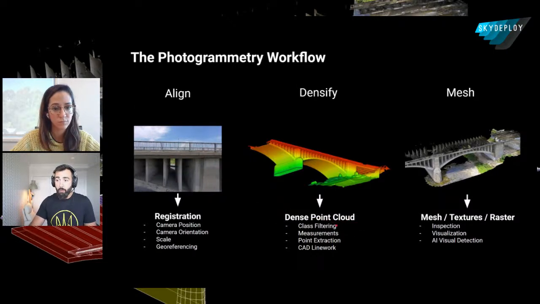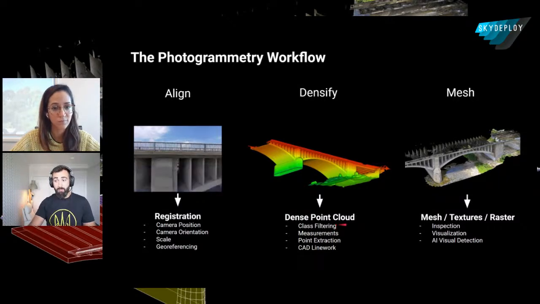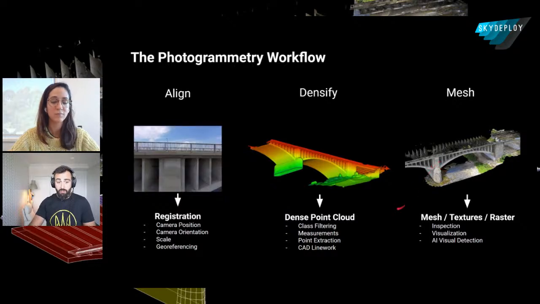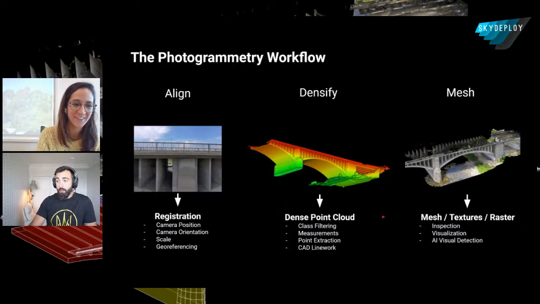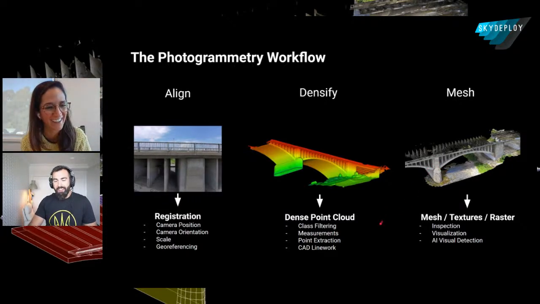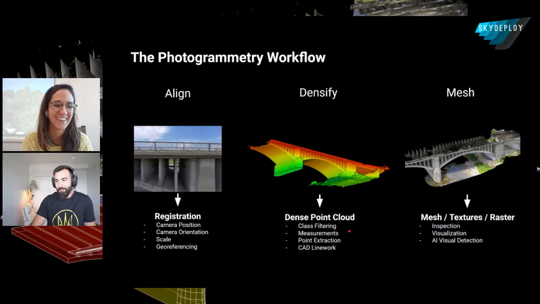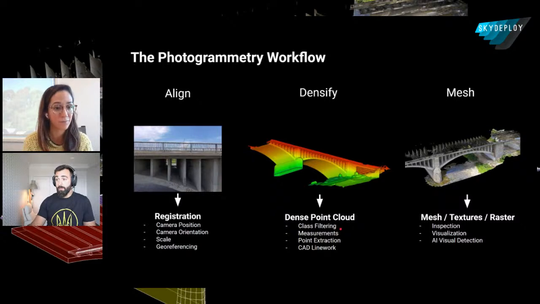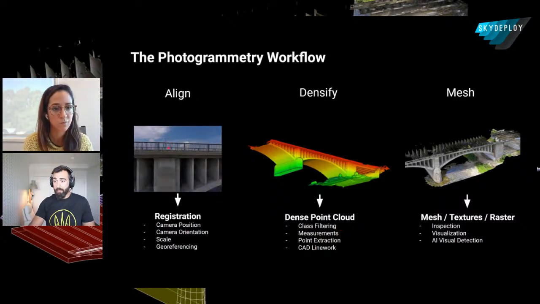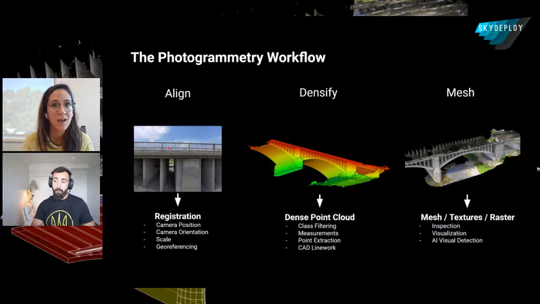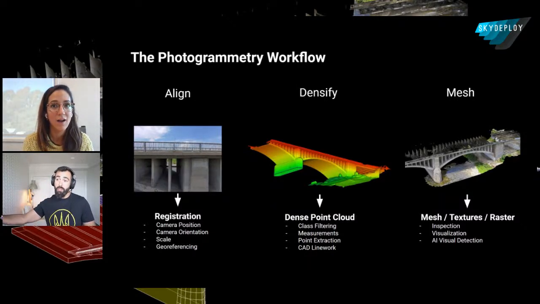And that cloud can now be used for several other things. I personally think the point clouds are extremely useful. Sometimes I like them better than meshes, which is the third step. But it really depends. What I love about point clouds is that they're very easy to filter. For example, on this bridge that you see in this alignment phase, if we don't want this railing to be part of our data in the next steps, we can just take that out in the dense cloud, and then the proceeding steps won't include those points.